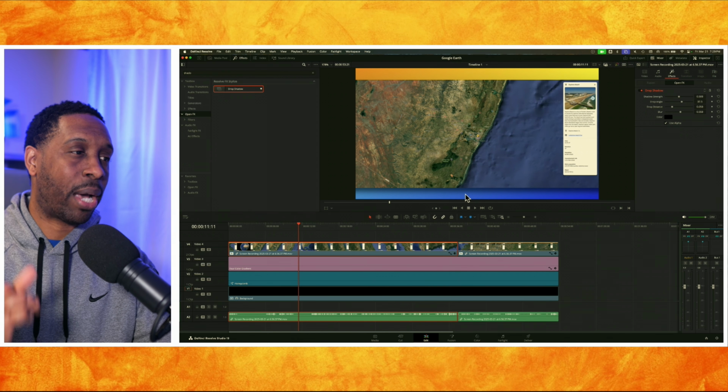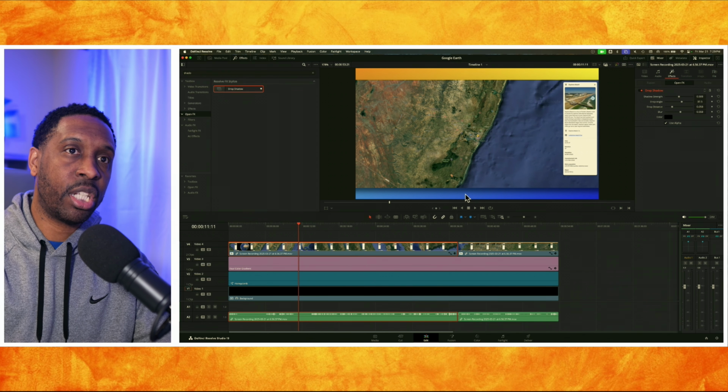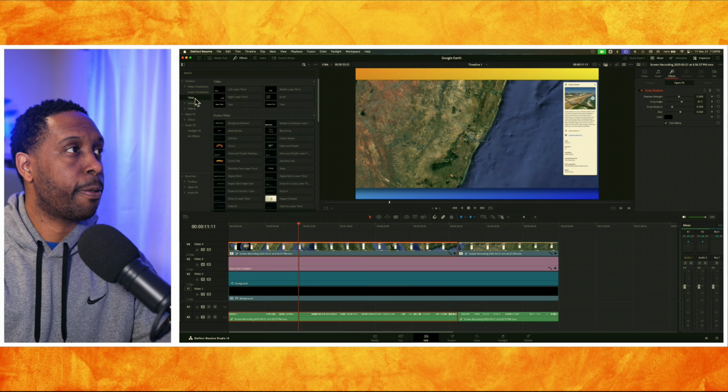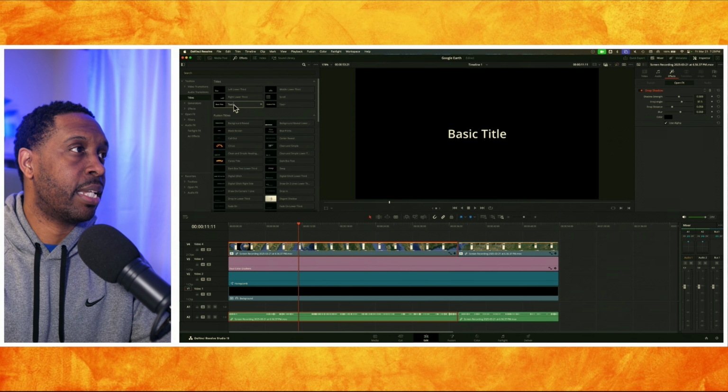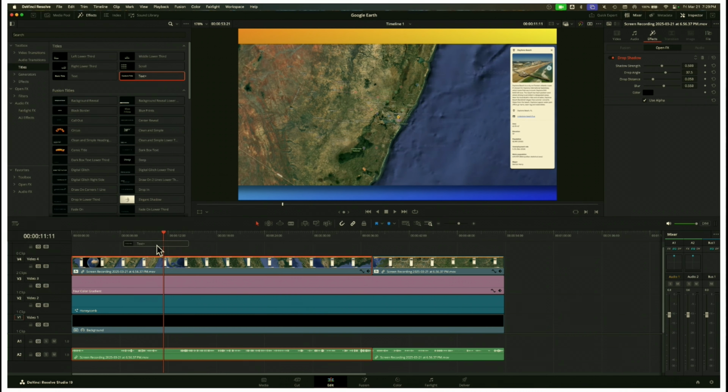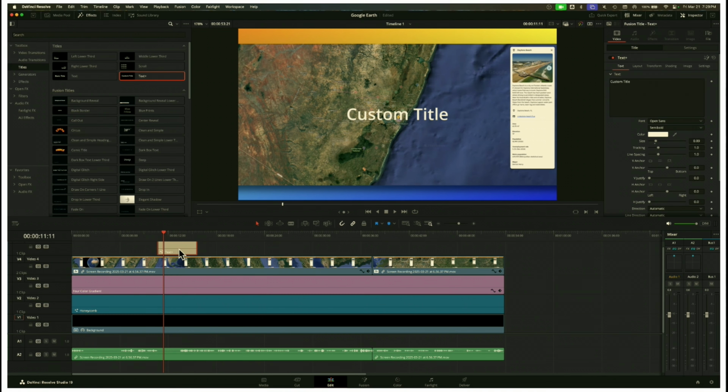And you can add that white text here in Davinci if you wanted to. You would go up to your effects again, and you can go to titles, and then I'm going to delete my search, so I don't need my search anymore. But if you go to titles, you'll see all these different title effects. You can add in just simple text. You can add in custom title text if you want to. And to do that, you would just drag it down on top of your clip, just like you did everything else. And you'll see that you've got your title there.